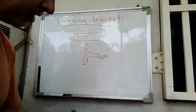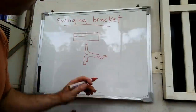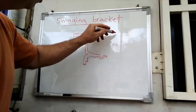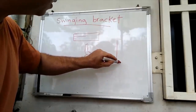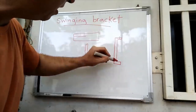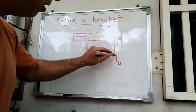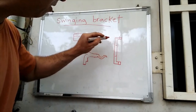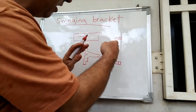And I'll do this first, and then I'll be able to figure out exactly the length that I need for this one. So basically, what I'll do is I'll first punch two holes in that, and then I'm gonna bend it 90 degrees, like such. So the punched holes will be here and here. And then I'll bend that, and I'll probably drill, maybe punch, but I think I'll probably just drill two holes here and here to secure to the wall. So you're looking at it on the side here.